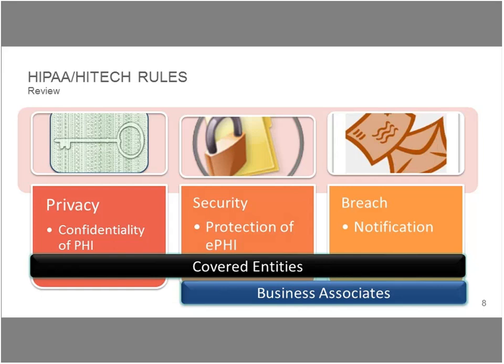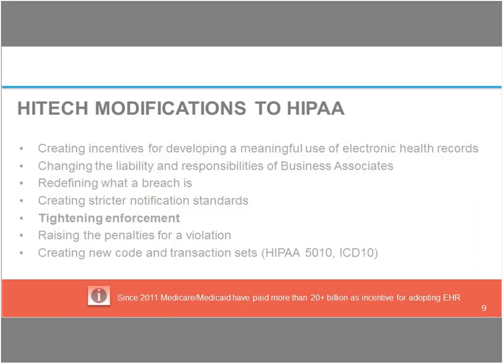So here, this is something again we want to make sure of. If you are a business associate attending this webinar, you need to make sure that you are complying with the security part and the breach part. And if you're a covered entity attending this webinar, definitely you also want to expand your coverage and make sure that you're complying with the privacy requirements as well, right? So here are the high-level changes. There are quite a few changes, but these are the high-level modifications that happened to HIPAA.